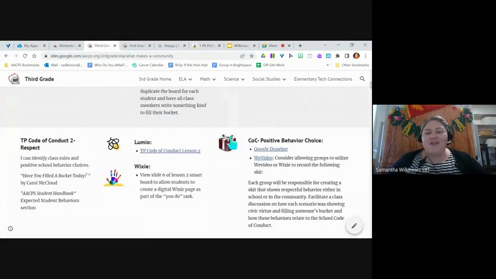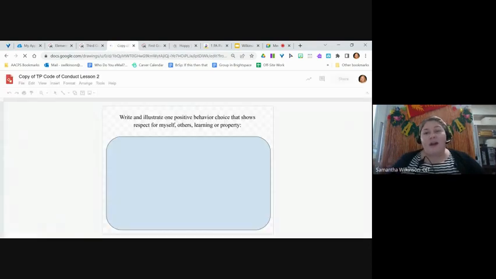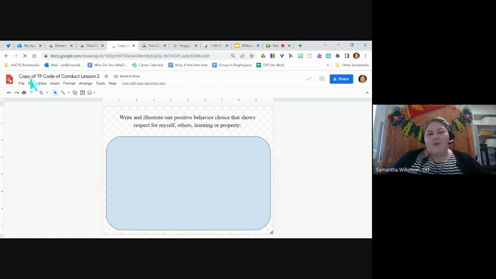You'll notice that there are some icons that help you to see what app you're going to be led to. This happens to be a Google drawing. So let's take a look at that and how we can customize. Whenever it's a Google assignment, like a Google Sheets, a doc, or a drawing, it's going to force you to make a copy. And when you click on make a copy, it's going to create that copy in your Google Drive.